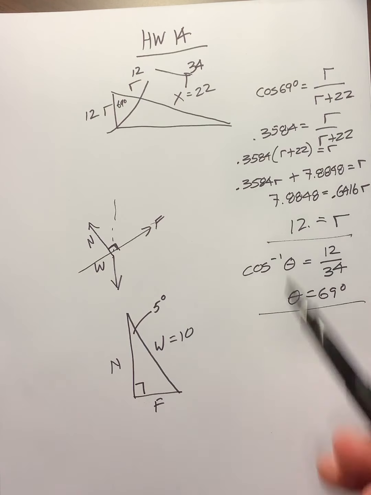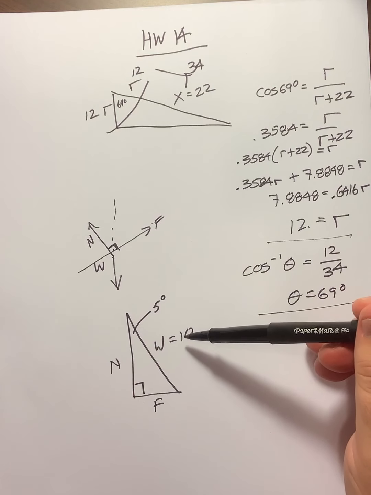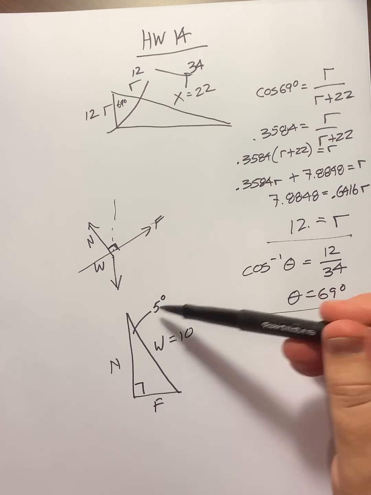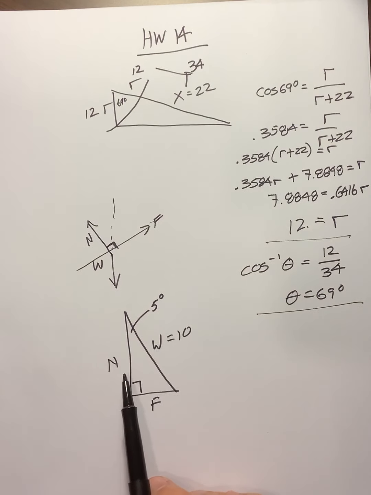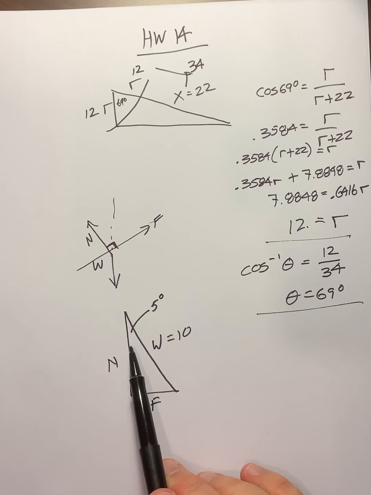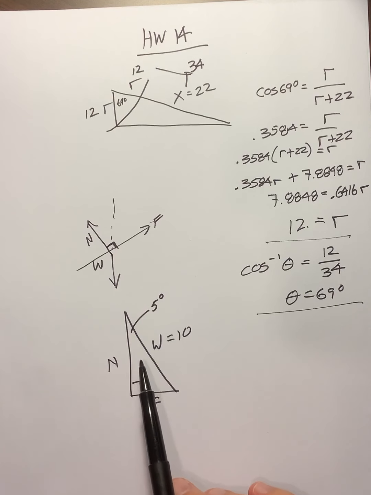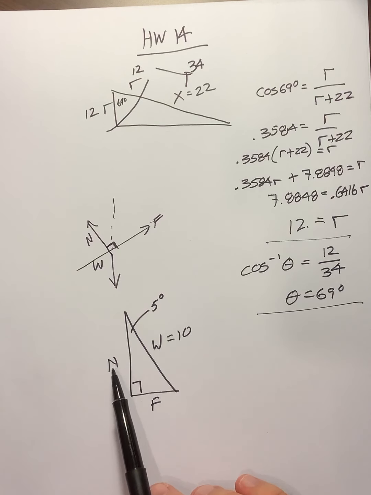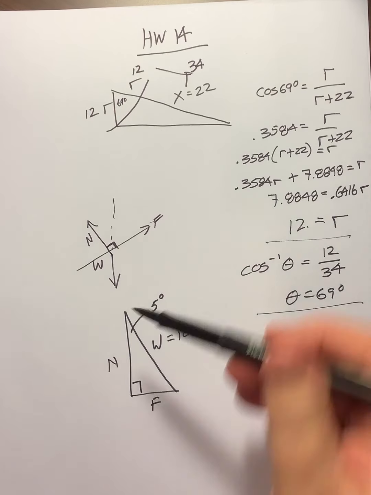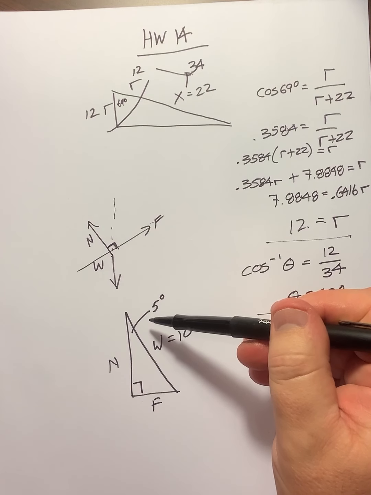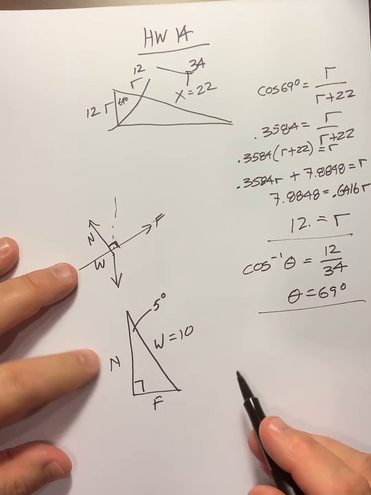Now, I have one significant figure here. I want you to tell me, and just using your smarts, what value do you think this is going to take? This is about as isosceles as you can get here. This is 90 degrees, this is 85 degrees, almost isosceles. Would you agree that this is going to be almost 10 when we do the math? Do you see that? Because this angle is so small. It's super small. All right, let's do the math anyway.